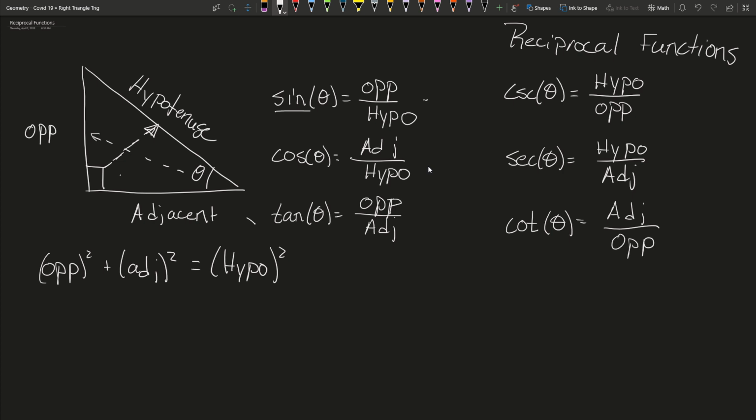Okay, and all the same rules still apply. You're still trying to find those sides. You're still trying to rationalize your fractions. It literally just flips the fraction and everything else is the same. So I'll give you like 30 seconds to kind of catch up, and then we'll go over a couple of examples of these.